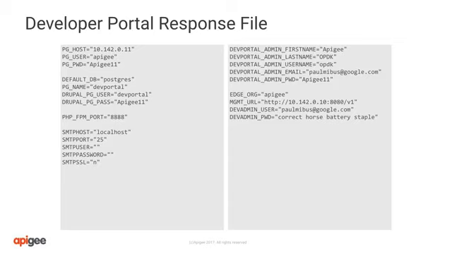Edge.org is the name of the organization to which you are attaching this developer portal instance. Each developer portal can be attached to one organization at a time. MGMT URL is the URL of your management API, including the protocol, port, and /v1 path. DevAdmin user and DevAdmin PWD are the credentials of a sysadmin or organization admin that can manage the organization defined in the Edge.org variable.